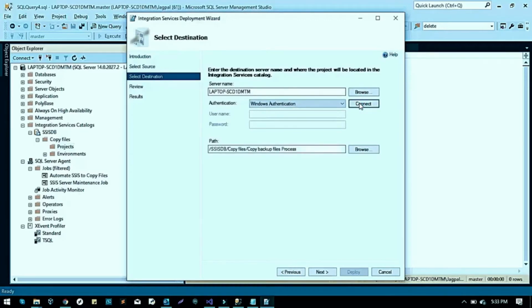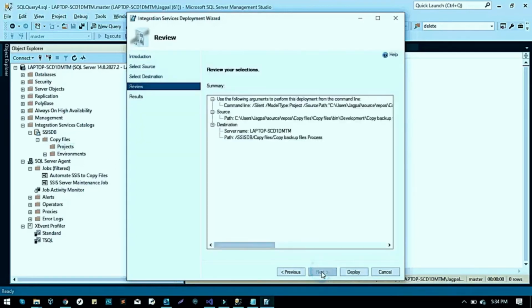Thereafter, it is going to ask me to connect to the instance with the help of Windows authentication. So you can see here it also has an option for SQL Server authentication. It is now creating the path as well, like SSISDB copy files, copy backup file process. You can see here SSISDB copy files. So this means this particular project will be created under copy files.